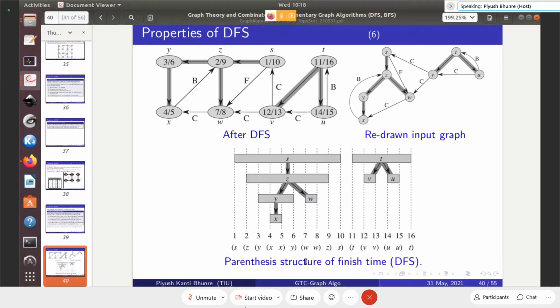Okay, so it tells you something related to a stack, last in first out. Whenever some vertex is discovered, it has to be finished last basically. Sorry, the last one first: the one which is discovered last will finish first. For example, in the exploration that starts at S, X is the last vertex which is discovered, and that's why it finishes first. So that's basically a kind of stack.